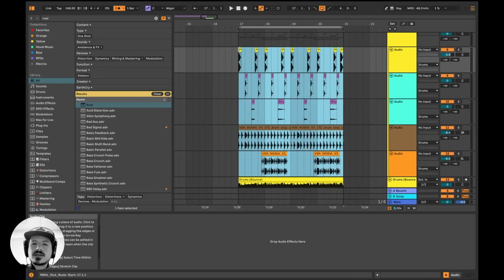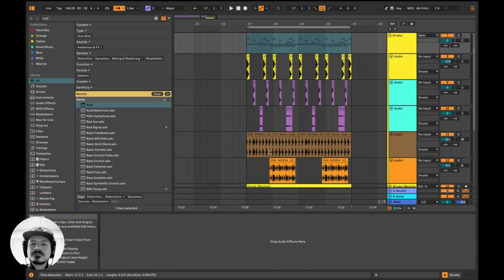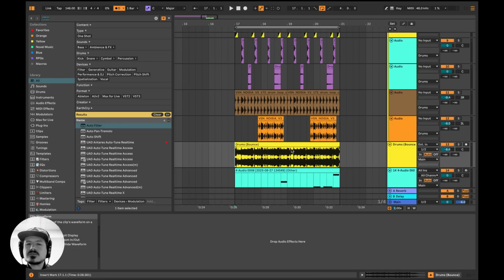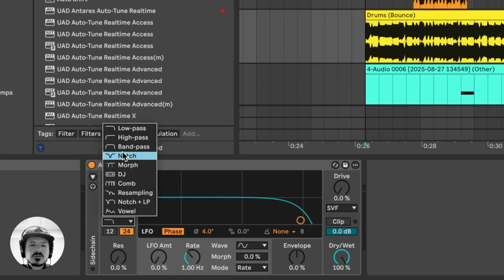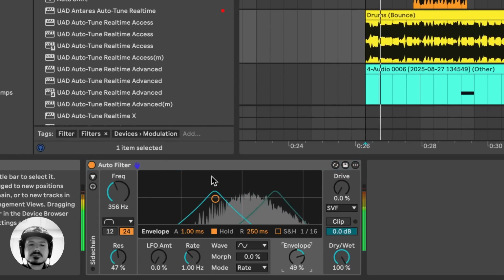So I'll go ahead and re-enable everything, and I'll go back to my drums and take off this roar. Cool, so if I play this over my normal drums, of course, it's going to have a lot of drums already in it, so I need to filter this down in some way. So maybe we'll use an auto filter. I'll switch it over to a bandpass. Let's maybe do something with some envelope on it.